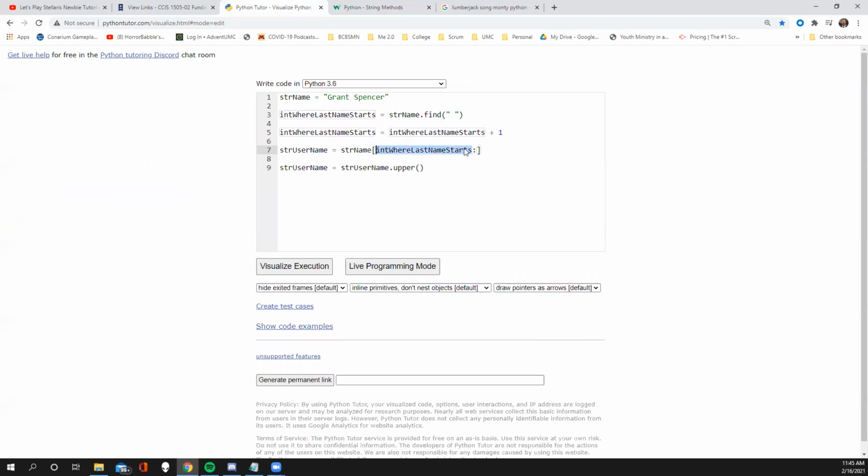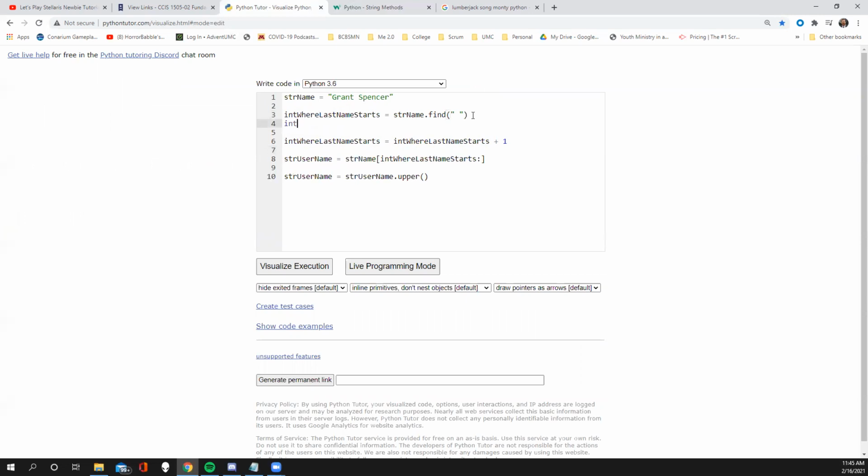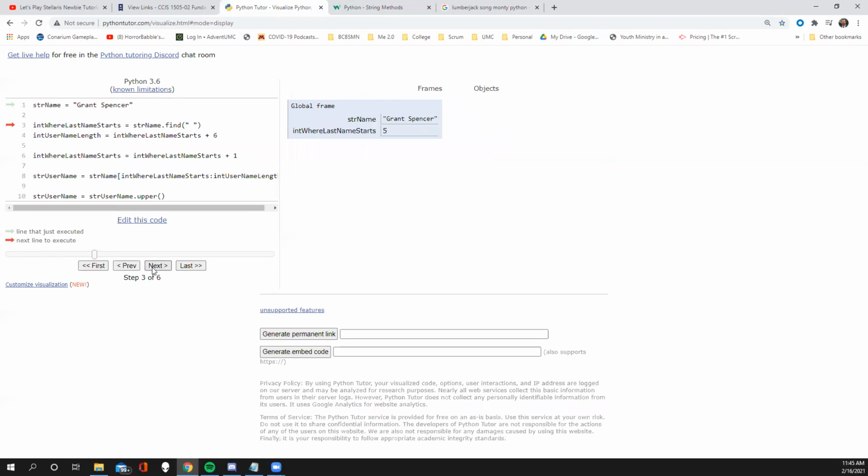Well, we're going to go from here to, and in fact, you know what I'd want to do, honestly, is create a variable here, which is going to be this thing plus 6. Oh, yuck. I want to think about maybe defining that a little bit, but this guy is going to go to the end position. So let's visualize execution, and let's just go through.